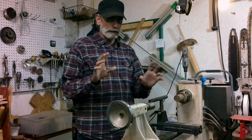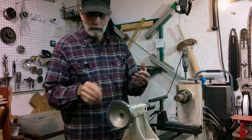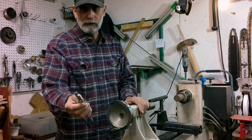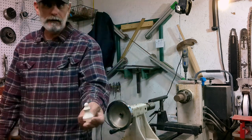And I turned one pawn just to see how the carbide bits would work on the chess piece, because I wasn't sure. These are all pointy except for the round one, and the round one's like a half inch in diameter, so it's not very small. So I wanted to see how I was going to do. And this is how it came out.